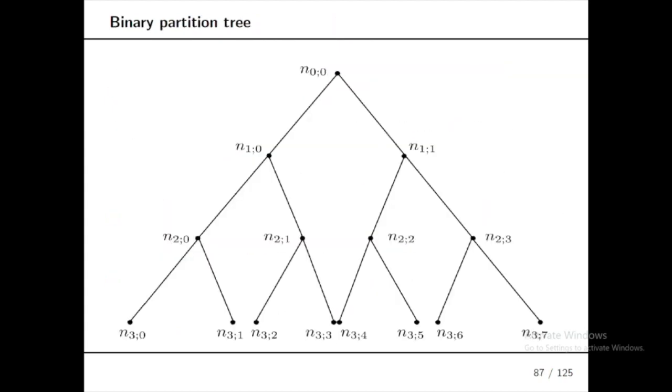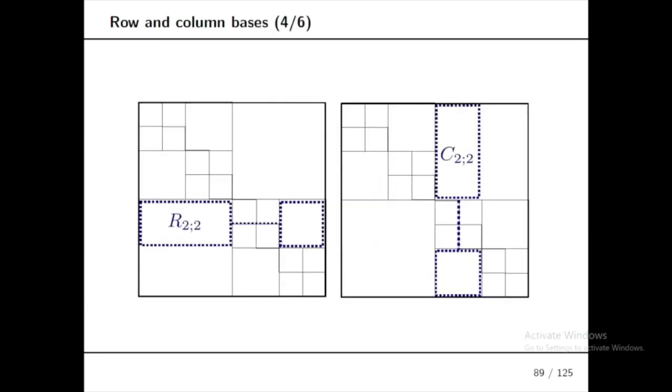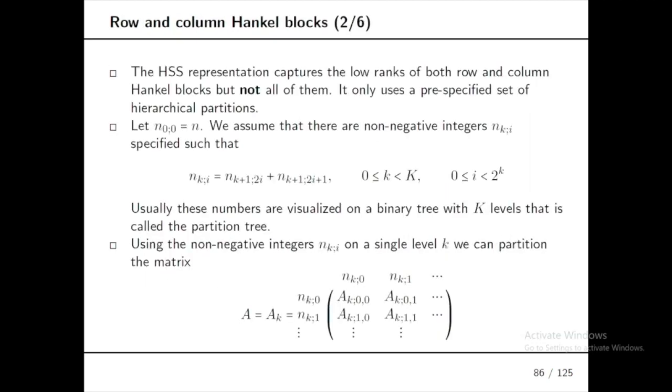Okay, so best to do it over here. What we do is we partition this matrix first. Okay, so n00 is n, the total number of columns and rows in the matrix, say total number of columns. I partition it at n10, n11, so these 2 numbers add up to that, and I partition this like this. It's called a hierarchical partition. There's a better picture of it down here. I partition the matrix, so this is n10, n11, and then I partition it again like that. So a nested partitioning of the matrices is going on.